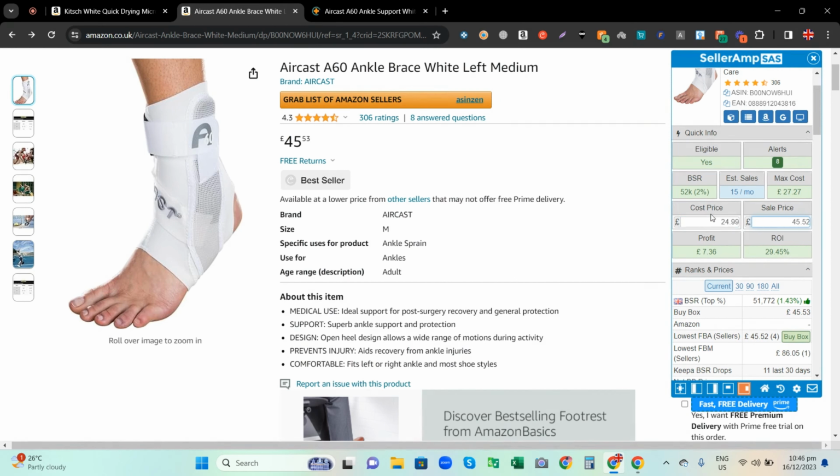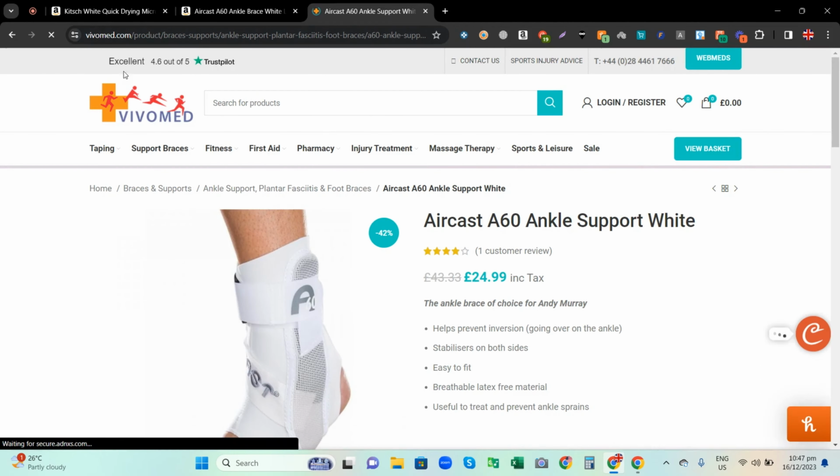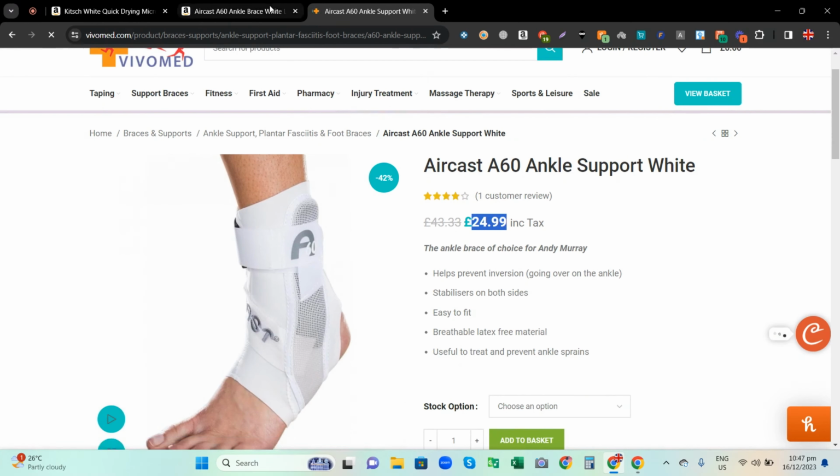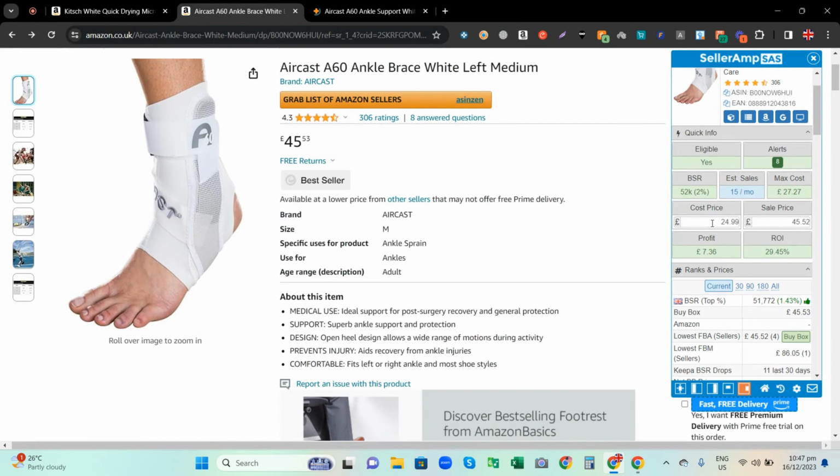So dito naman sa cost price, dito nyo na ilalagay yung price sa supplier. Let's say for example, nahanap ko siya dito sa Bibomed and they are actually selling this for 24.99 pounds only. So dito, kinumpute ko na siya. So ganun nyo lang siya ilalagay dito sa cost price. So dito sa cost price, this is the supplier price.